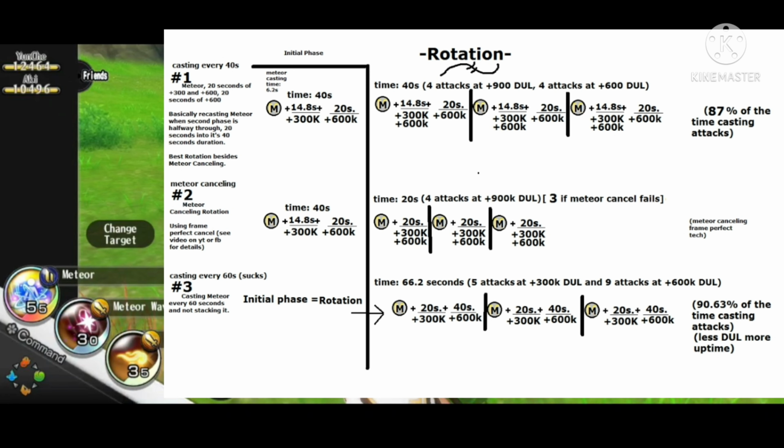In this video we will calculate Zodiac skill meteor rotations. 3 rotations will have the DPS calculated. The first, number 1 rotation, is recasting meteor every 40 seconds. This is the one I use. It's usually the optimal DPS.